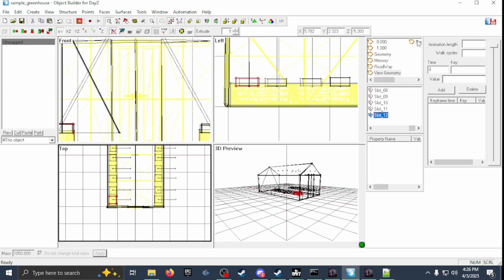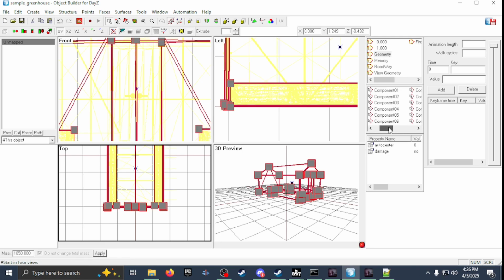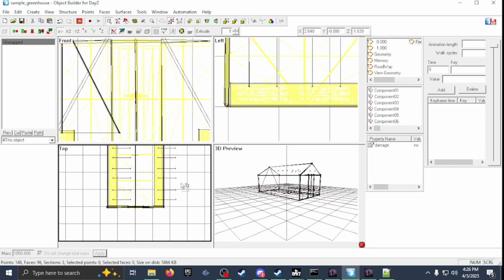Now your fire geo is going to be the same thing as your main geometry, minus the slots, just seed base and the proxies, and your main components and the doors. So same thing as geometry, but added the proxies and the seed base.